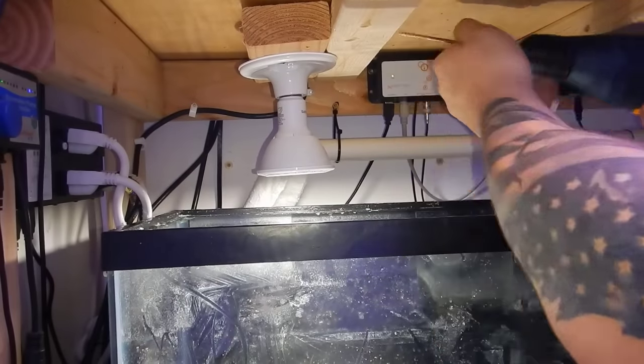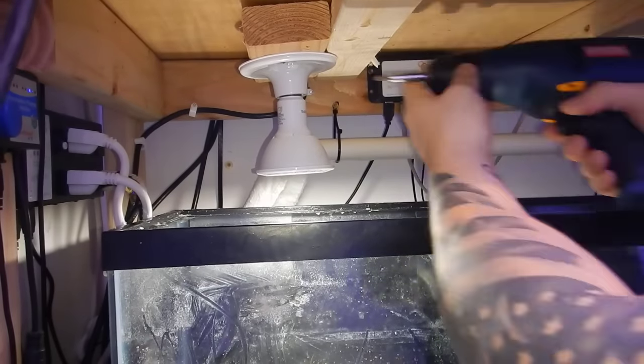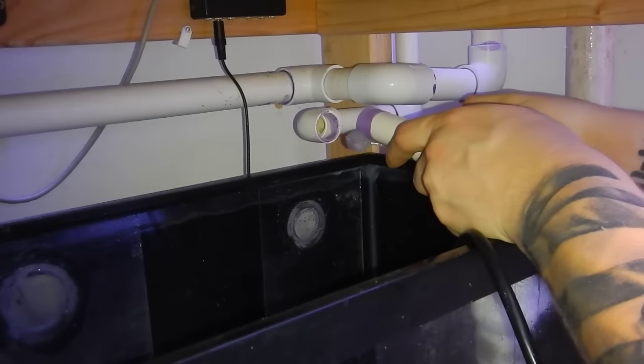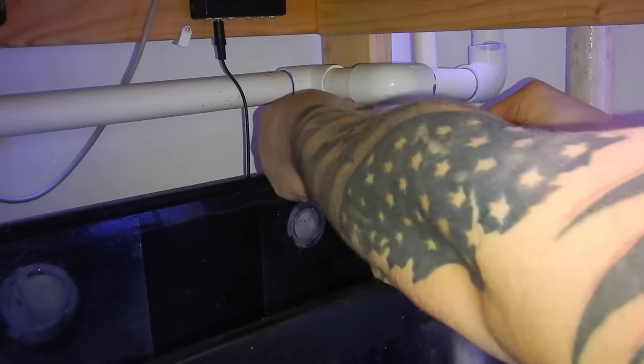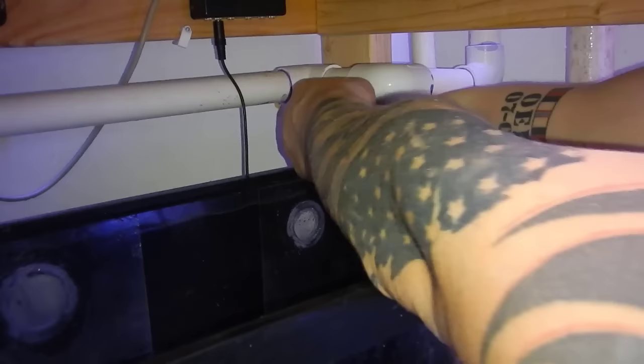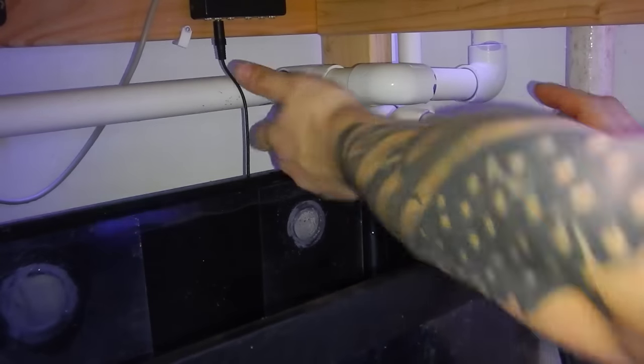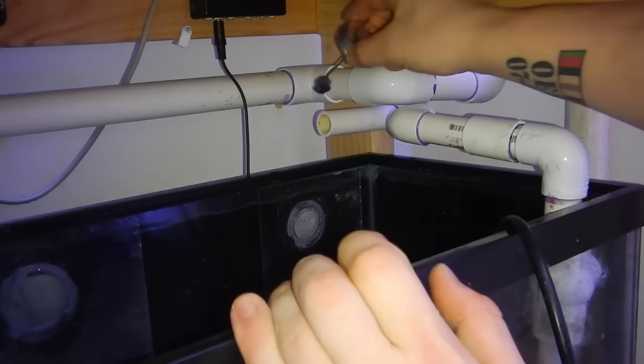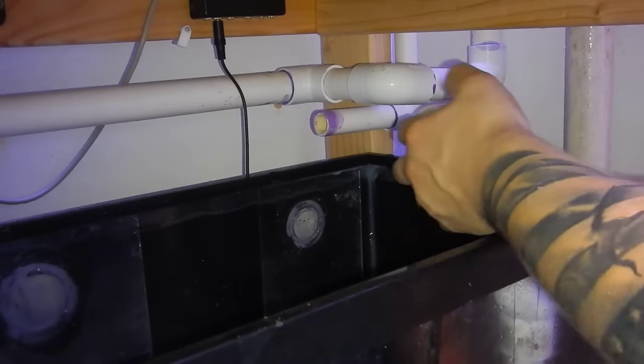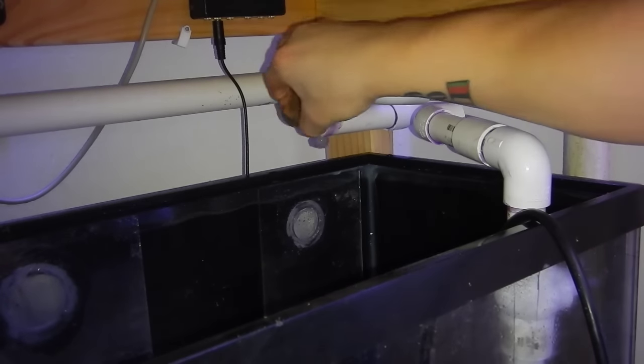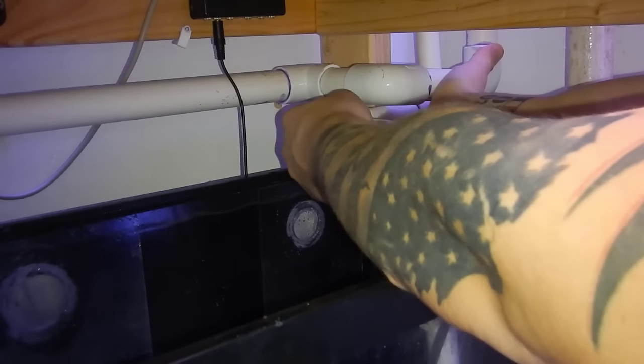Okay now that the tank is back underneath the stand it's time to remove the old refugium light to make room for the algae scrubber. Okay once I got the light out it was time to plumb in the return pump. I'm simply using a 600 gallon utility pump that I had actually on the original Zeovit system and it works great. I do have a ball valve on there just in case I need to adjust the flow going to the frag tank. Now because I moved the sump forward to make room for the algae scrubber I simply had to add an elbow and a couple inches of PVC to make the return pump connect as normal.